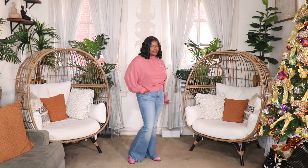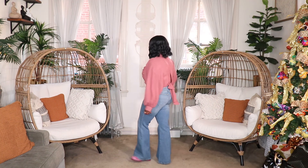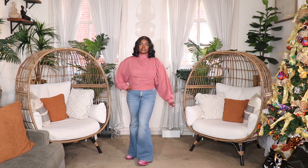In the second look, I styled the boot cut jeans with a high neck pink top and my pink Sam Edelman loafers — a cute look for the weekend or a casual dinner with friends. As you can see, boot cut jeans can be dressed up or dressed down, somewhere in the middle. Whatever you do, make sure they fit well and work them. I'll link mine as well as some other options for you all.